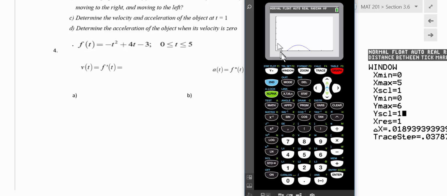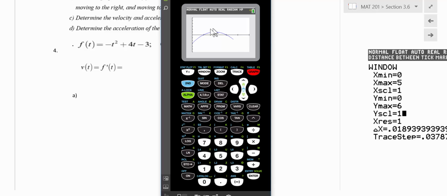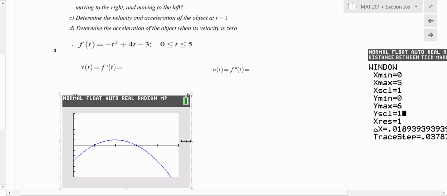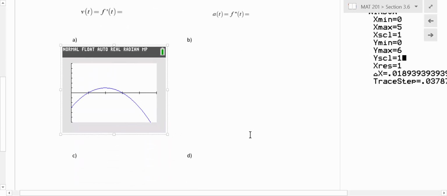Okay? And actually, let me do this because I want you to see this a little better. Let's make the Y window go from -6 to 6. I want to see the area below like that. So I'm going to have you change that window like that. And then this will be a little bit better graph for what I want to show you. Okay, and so what I'm going to do here is just make a real quick sketch of this, just on your notes, just for reference. And the key things on here is this is going to 6, that's -6, and that's 6 like that. Okay, and it looks like you have x-intercepts at 1 and 3, and I'll show you where that comes from too.